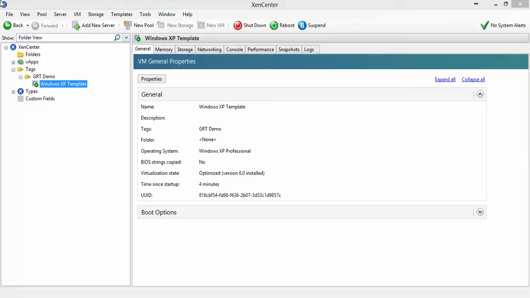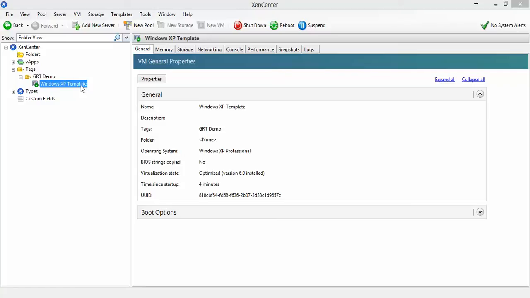In this video, we're going to cover adding a virtual disk to a virtual machine. Generally, you're going to add a virtual disk to a virtual machine to add additional storage, or in the physical sense, you're adding a second or third hard drive. We're going to begin this by selecting the particular virtual machine that we would like to add the VDI to.